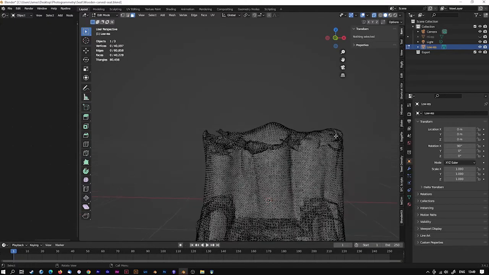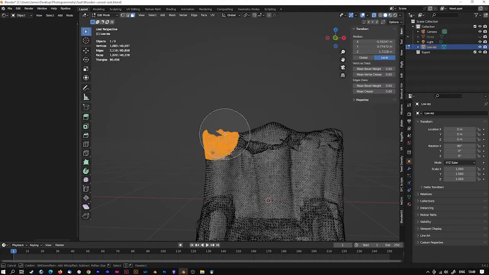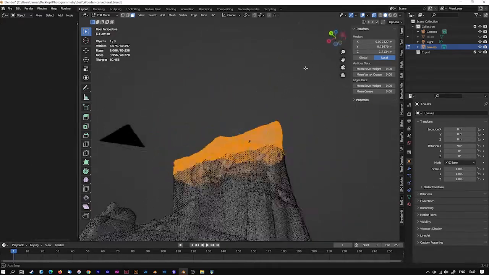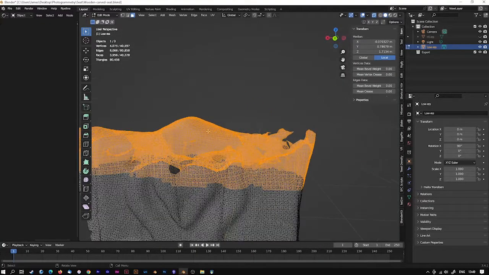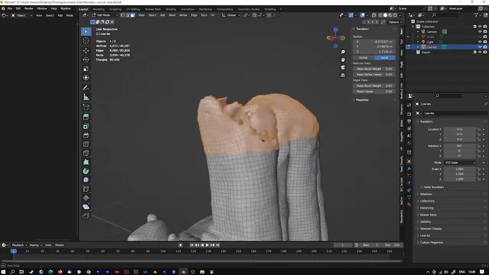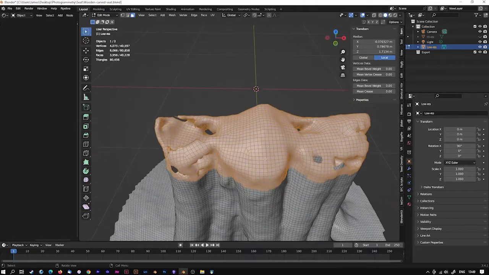And this is where all the problem is, up here. So if I hit C on my keyboard and just select all of these faces in X-ray mode, remember, it has to be in X-ray mode. You can see I've selected that entire area there. So we should have covered, if I come out of X-ray mode, we should have covered all of the bad areas, but we've also included a lot of good area as well.